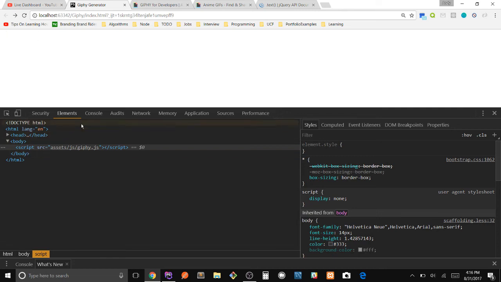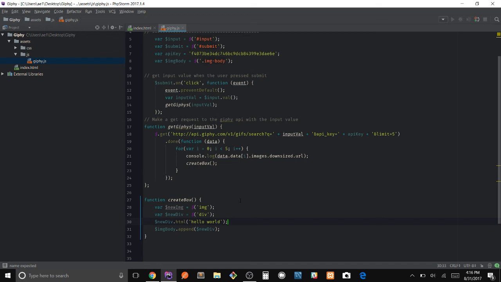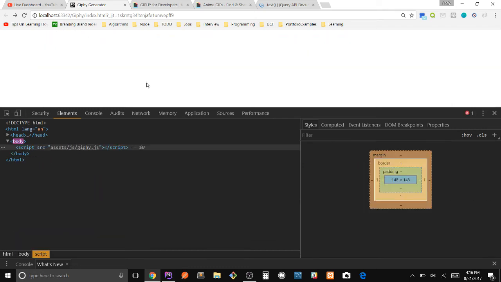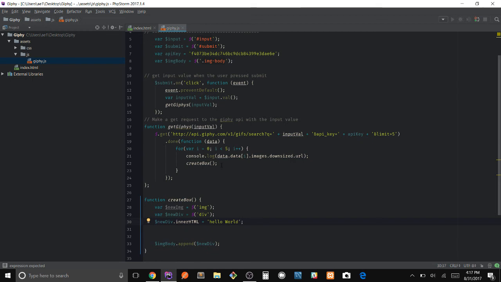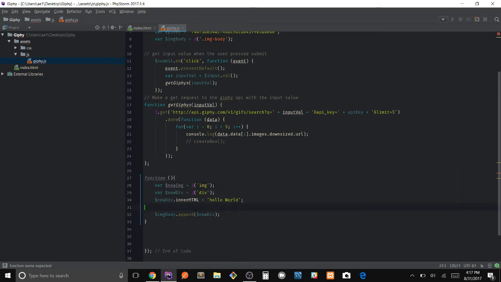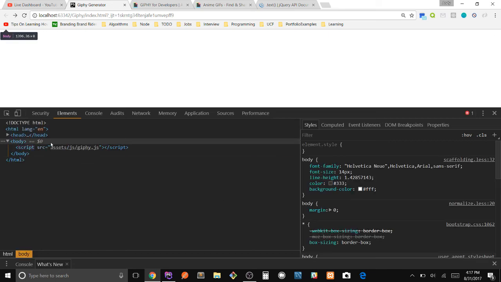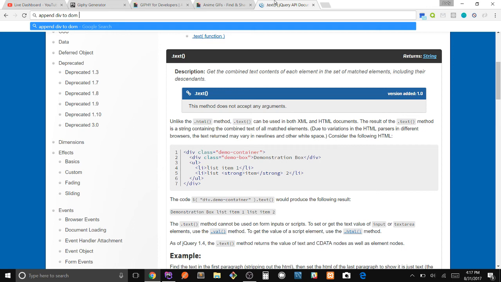Just reading. I should test this out. Append div to DOM jQuery.